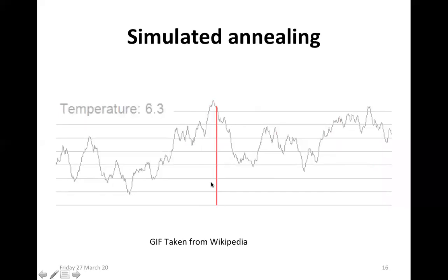the movement of this red line is showing that, for example, when this red line comes here, this is the local maximum, but the probability value will allow us to move down and down and down, and in this way we can have some improvements. And when my temperature is lower, you can see after 10 it is focusing only on the global maximum. So this is the execution of the simulated annealing algorithm.